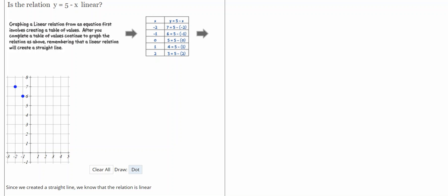Okay? And then when x is 0, so 0 is right there for my x's, and then y is 5. Looks like I got a line going, doesn't it? I don't even really need to look at these other ones, because I've got a line going. The next one's there, and the next one's there. I can even double check though. When x is 2, y is 3. Yep, that's exactly what it is. So I do have my linear relation going.